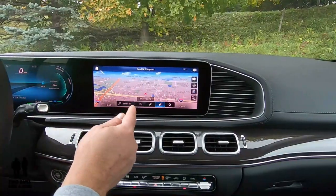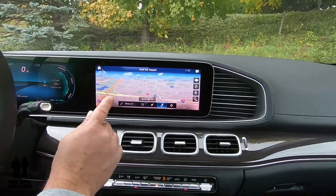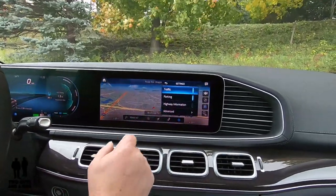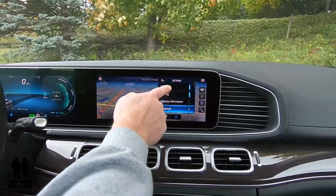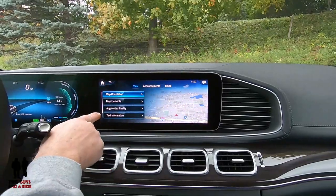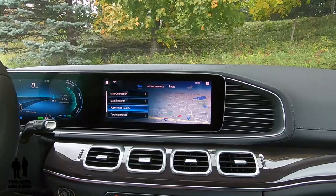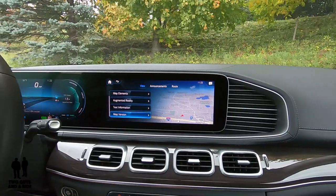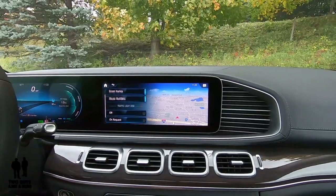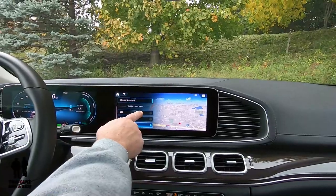In order to get the virtualization on the navigation, you may have to go through some settings. Let me show you how to do that. So you just go into navigation and you press on the settings control, and then you can scroll down. Okay, I'm gonna go to advanced, and then you notice you have a little more area to go. So if you use the mouse trackpad and you scroll down, you can get to this augmented reality, and then scroll down a little bit further. And then I turned it on. When I got in, this was turned off.